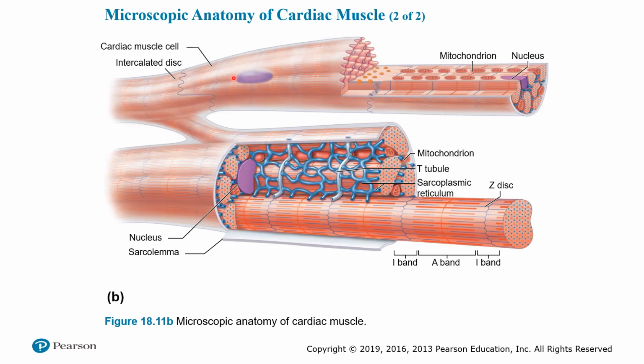Okay, let me just revise a few points. So these are cardiac myocytes, and they have 1 or at the most 2 nuclei per cell. And then they have lots of mitochondria. And then they have a sarcomere. The sarcomere has I band, A band, and Z disc. Okay, and they have sarcoplasmic reticulum with T tubes. And they have 1 T tube per Z disc, which is less compared to the skeletal muscle. And this is a nucleus, and then they have sarcolemma, the outer membrane covering.